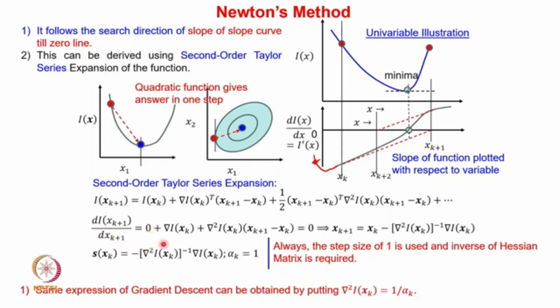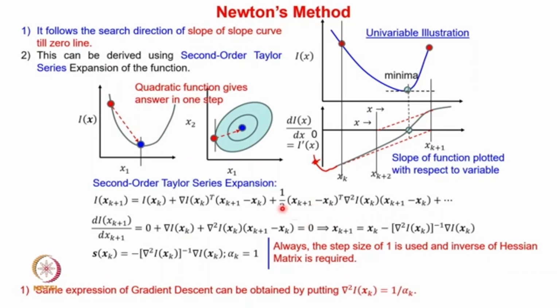So the derivative of I(xk) with respect to xk+1: there is no xk+1 here. The variable is xk. xk and xk+1 are different variables. So you can see that the derivative of I(xk) with respect to xk+1 will be 0. The first term has xk, so this is a constant term. The derivative of the second term with respect to xk+1 will be just 1 because of this term, isn't it? So we will have ∇I(xk), that's it.